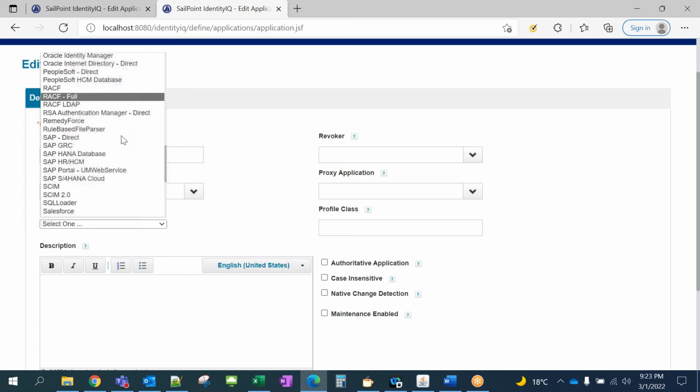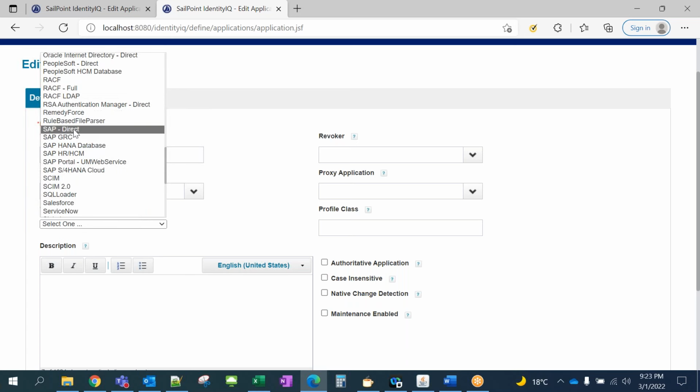These we rarely use. SAP is the other important thing, SAP Direct. SAP Direct, SAP GRC, SAP HANA, SAP HR, these are the most common, the SAP related applications which we use. So any target application which wants to integrate with you, you just choose from these applications here.